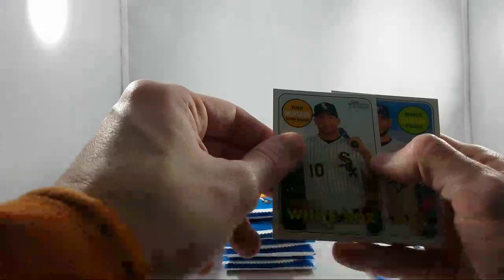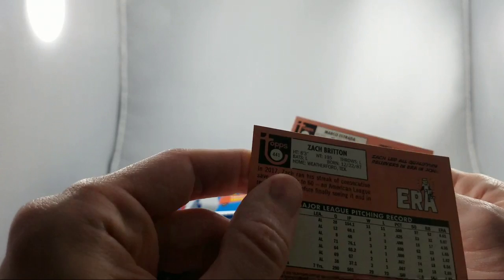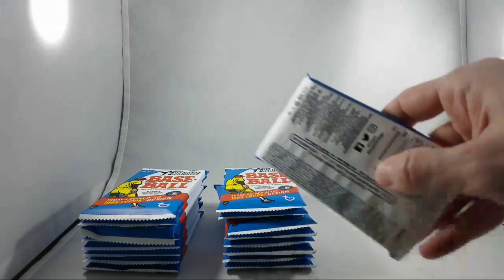I'm not looking for the short prints right now. Actually, I believe short prints start at 426 — someone could correct me if I'm wrong. That Britton is 441, so if it's normal, that'll be a short print. I'll try to go through the codes more carefully for the blog, at least for the image variations. According to the pack wrapper, short prints are one in three packs this year — so fairly common. We should get quite a few of them.